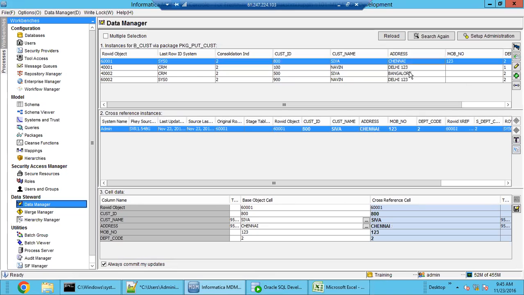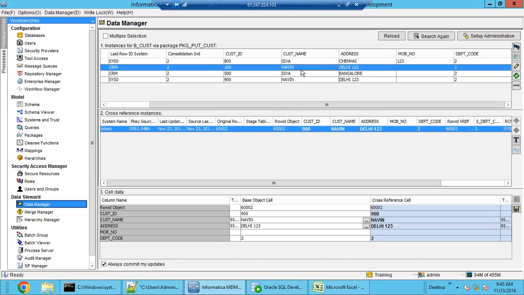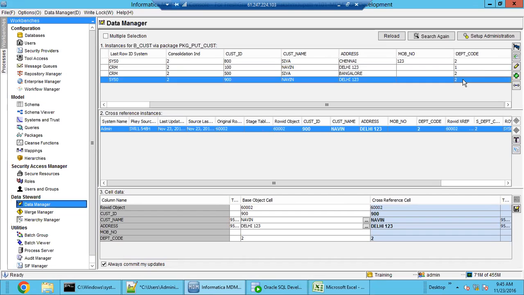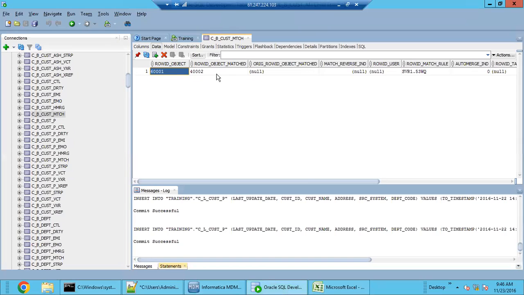So the first record and third record are matching. Why? Because the customer name and department are the same. That means our matching rule is working fine as per our configuration. This Naveen did not get matched. Why? Because the customer name was the same, but the department code was 1 and 2, which was not the same. That's why it did not get matched. So from the MTCH table, we can see the match candidate, like which record got matched with what. Maybe in real time, this record got matched with 10 different records, so for this record we can have 10 entries, multiple matching candidates.